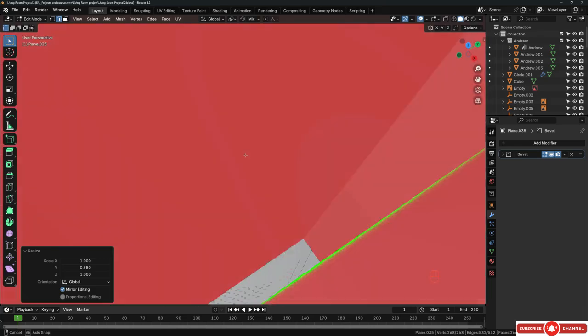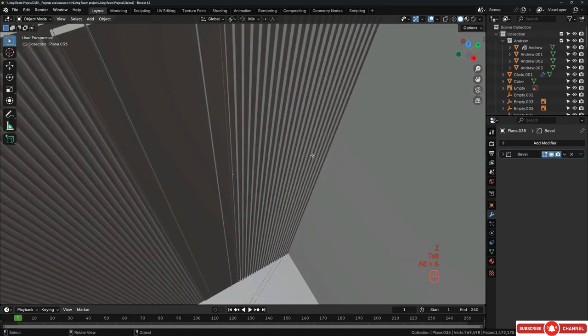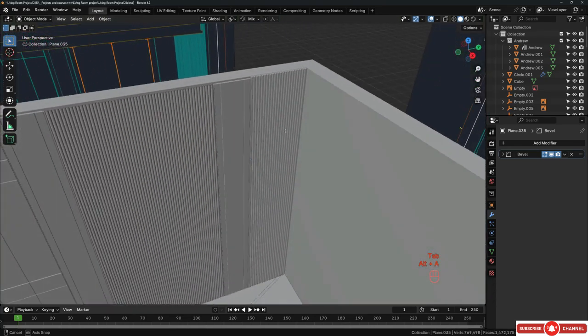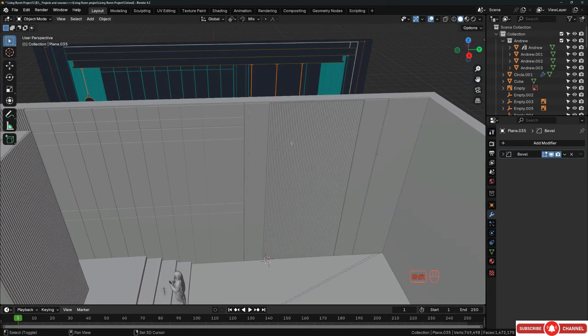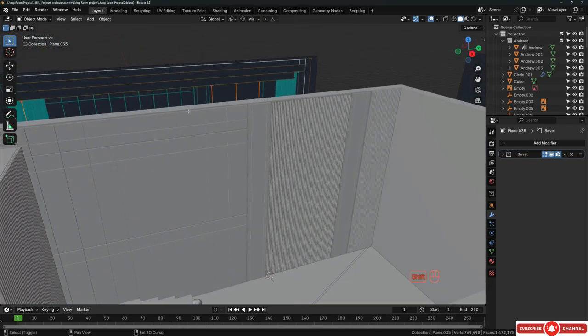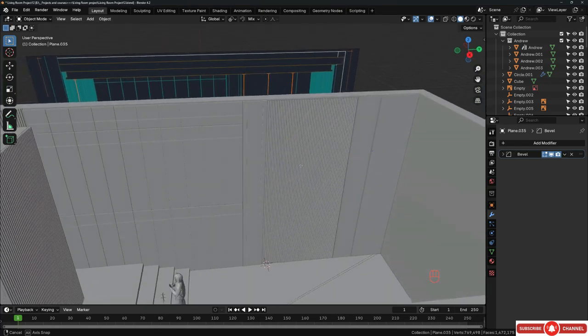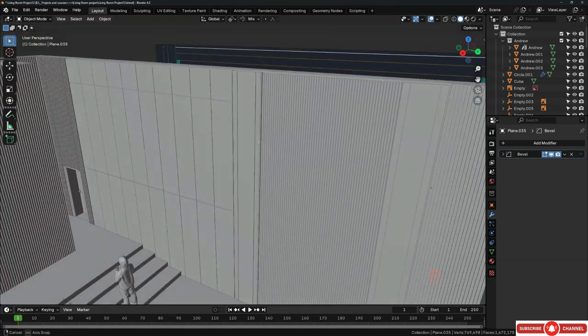It's not a big deal. You can do that. Very cool. And don't worry about the variation that happens here between these panels because all of them will be covered and the camera will not catch them.